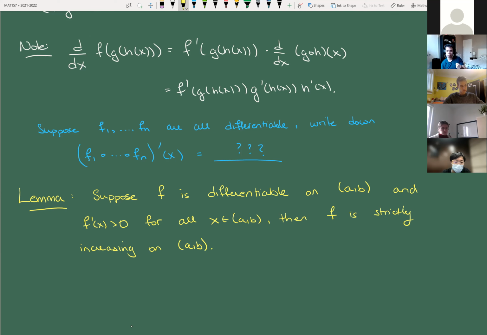We know that f prime is supposed to denote your instantaneous rate of change. So if your instantaneous rate of change is always positive, then you should be always increasing, right? If your rate of change is positive on this entire interval, what else could you be doing other than getting bigger? And you're always getting strictly bigger. So again, we're going to prove this. We need to first learn the mean value theorem in order to be able to do this. So that's still a week or two away, but I do want to introduce this now. So I'm going to leave this lemma here. We're going to prove this later, but I think it is intuitive enough that introducing this at this point without proof is okay. All right.